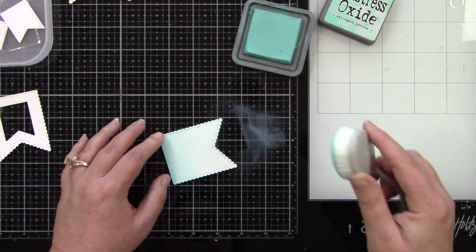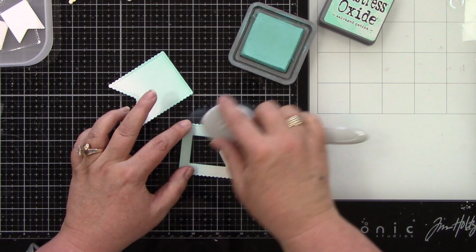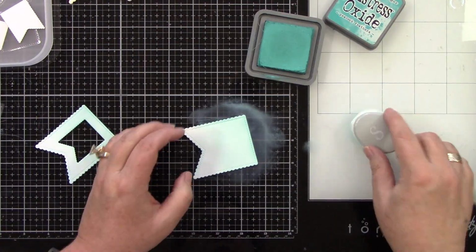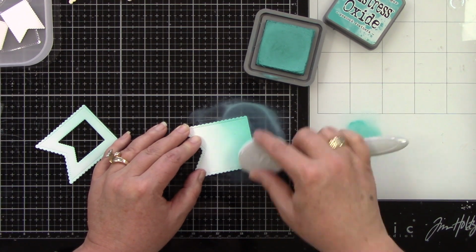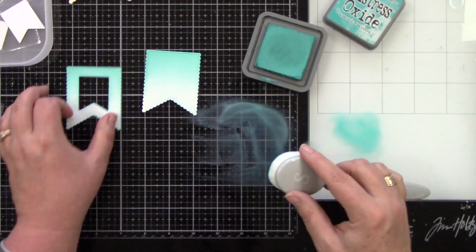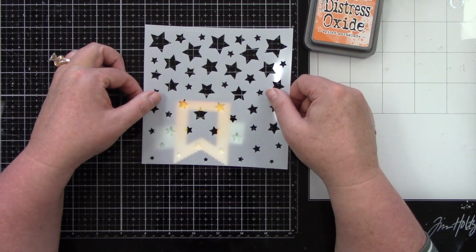Okay, here is the Salvaged Patina. And the darker color I'm going to use with this is Peacock Feathers. Now, I do also bring in a 4th color. I bring in Squeezed Lemonade, and I'm going to use that for the background when we do some stenciling on the 5x7 card. Now, this is a card that's not going to fit in a 5x7 envelope for a couple reasons. There's some serious dimension, and I let it hang over the edge. This is something that I think you could absolutely hand deliver, put it in a cute little bag, a cute little box with the present, and deliver it that way.